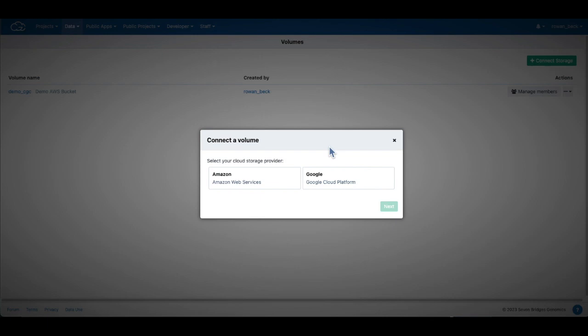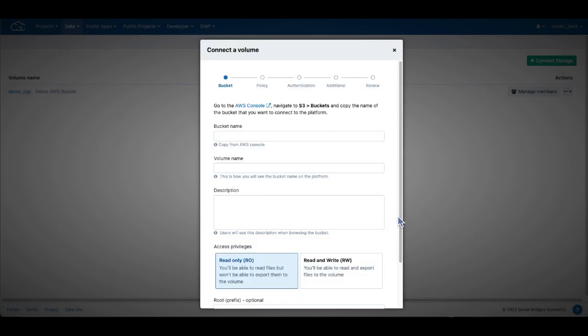So why would you want to use this feature? Let's say your group already has data in the cloud on either of these platforms and you want to access it and combine it with CGC hosted data, or maybe you want to connect it to the platform so you don't have to move it. You can do just that by connecting a volume. So if you're not tech savvy, come visit us at office hours or reach out to us and we'll walk you through the process of linking your bucket. It's not super difficult, but you do need to follow along with some prompts.